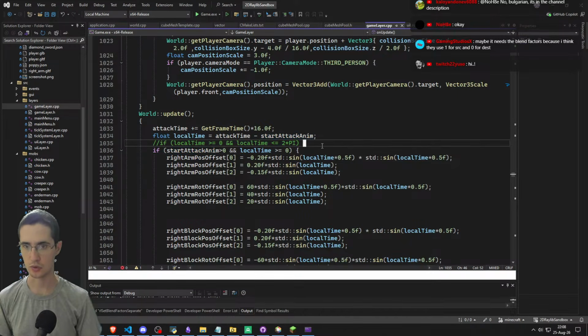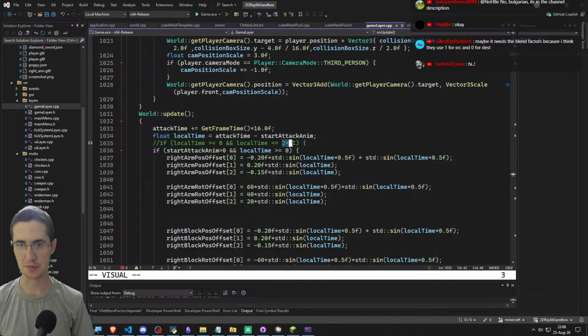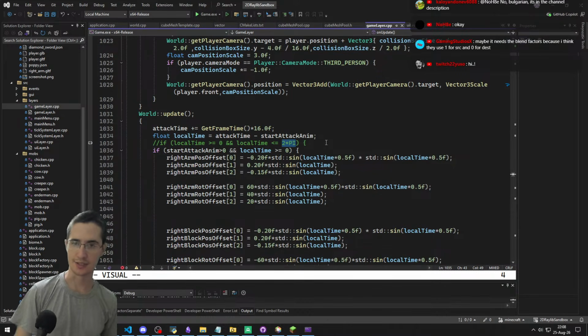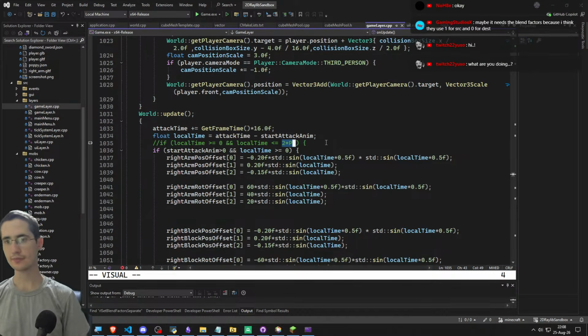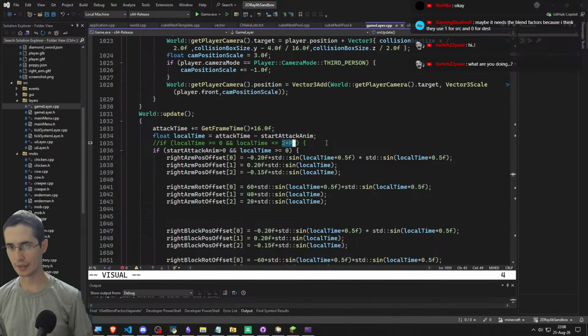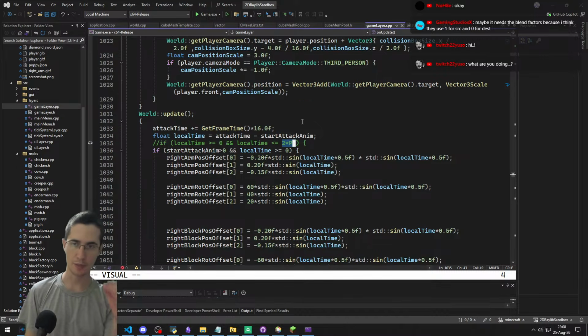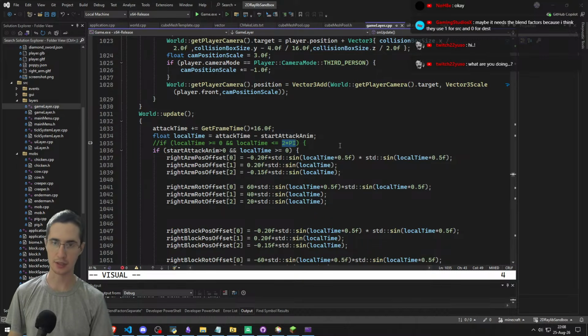Here is where we do it. And before we had a limit to not go over 2 times pi. This had a limit of only using it once. The problem currently is when we place a block, it loops infinitely. We want the animation to stop, to not be looping.